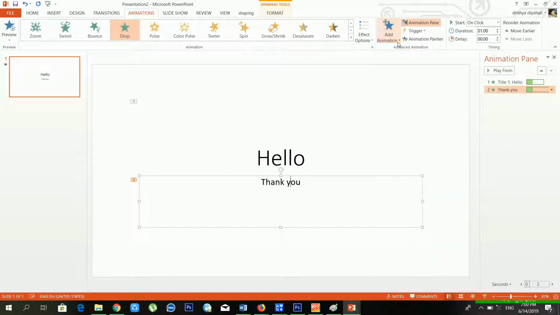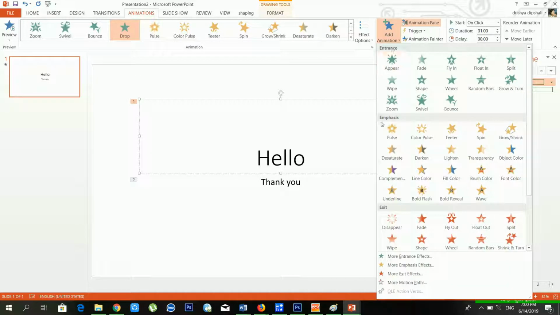Okay, so if you want to bring something inside your slide, if you want to bring your text, your images, or your chart, in that case you have to use the entrance effect. But from the emphasis effects, you can use different kinds of animation effects.